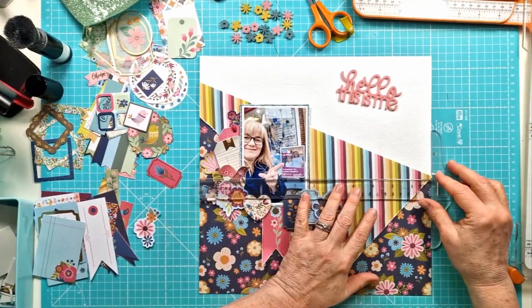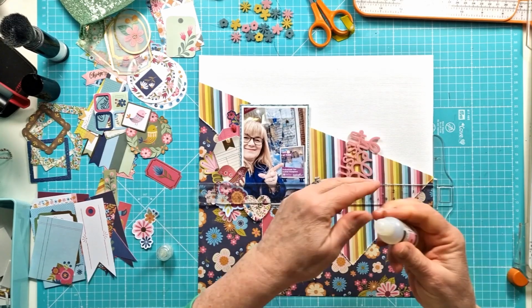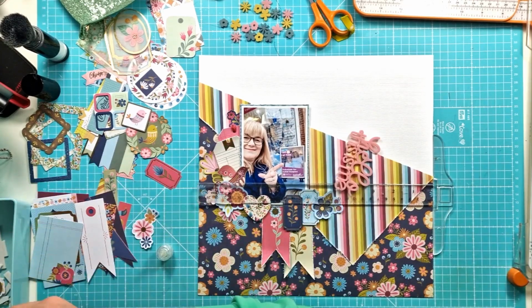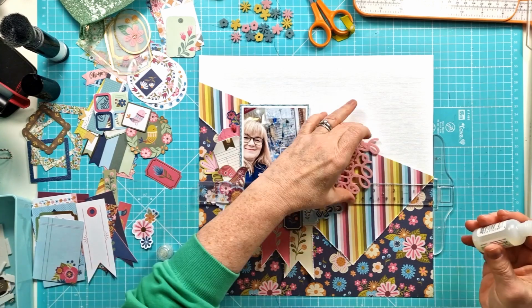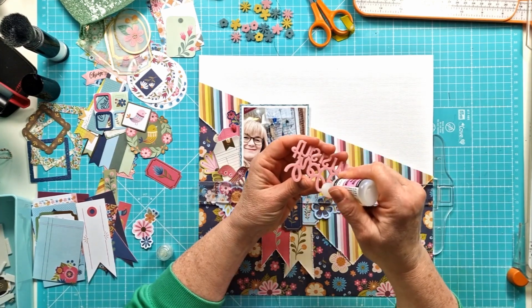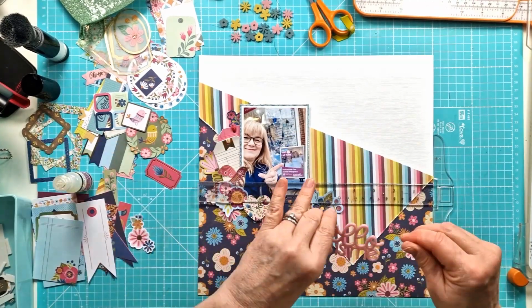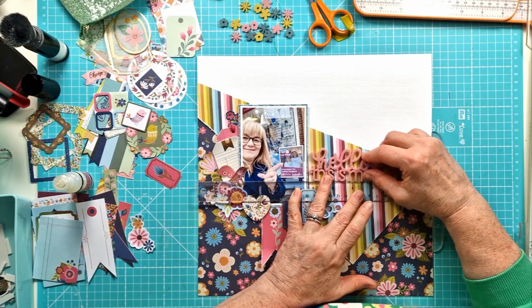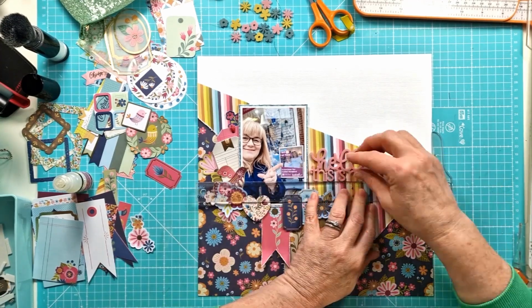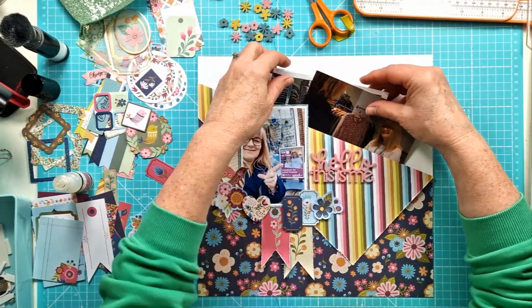So, heart's been moved. I've got flowers there now because I suddenly realised I had a sticker sheet as well, and I love floral, so I wanted to add some of those. So the flowers went there instead, and the heart got moved over to the left. Right. Get my title stuck down. Hello, this is me. Just using glossy accents, and I've obviously got my T-squared ruler there just to make sure it's nice and straight. You can see I've added the thread now to those two tags over on the left.